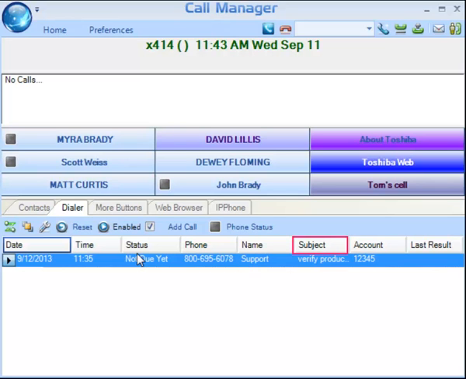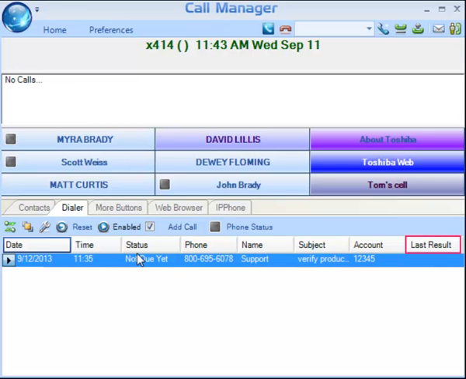This information can be added or changed up until the call is placed, at which time this information is attached to the subject field of the call. Account shows the account code, if any, for this call. Often an account code is used to indicate something about the call. For example, the customer ID, the result of the call, if the order was placed, if the call needs follow-up, if the party was not reached, etc. This account code will be attached to the call when the call is placed.